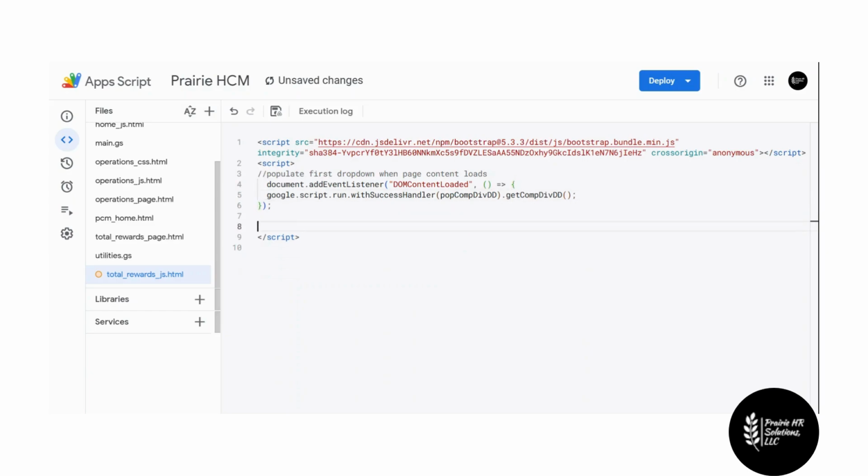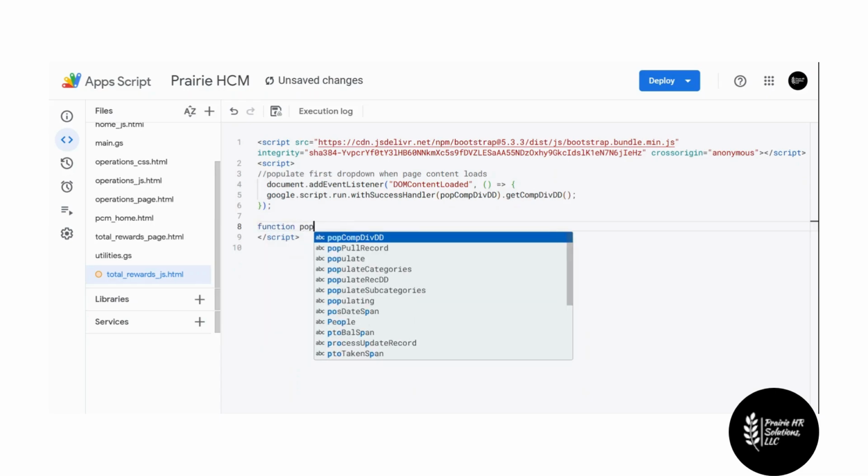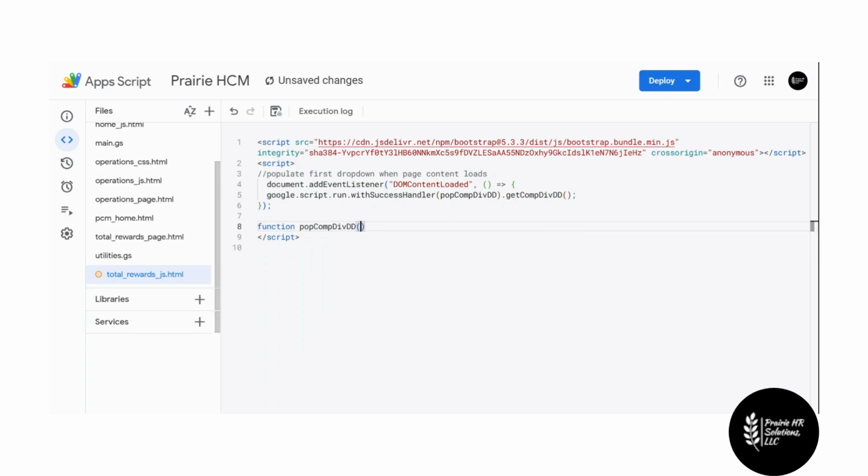So now let's just simply create that function here real quick, this pop comp div dd. And we'll just give an alert: I am the pop comp div dd function, and I've been called.